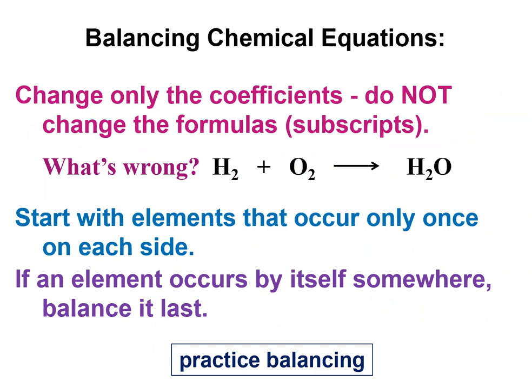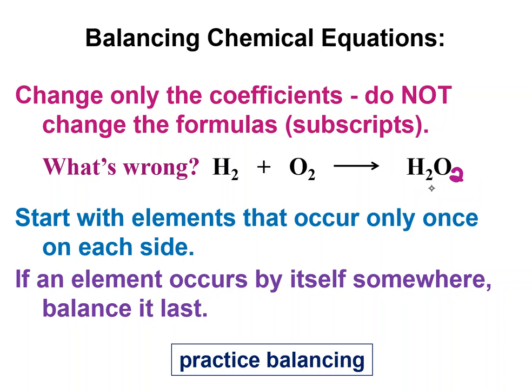A skill that we sometimes learn is balancing a chemical equation, which means deciding what the coefficients would be. If you're given the reaction, what's happening, deciding what to put in front. Let's just look at this one and what somebody might do. They might look at the reactants versus the products, and see that we have 2 hydrogen atoms before the reaction and 2 hydrogen atoms after. But then we see that in the reactants we have 2 oxygen atoms, and in the products we just have 1. So what people sometimes try to do is just put a 2 there. And what's wrong with that?